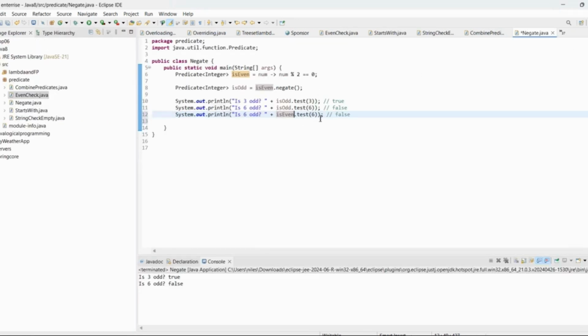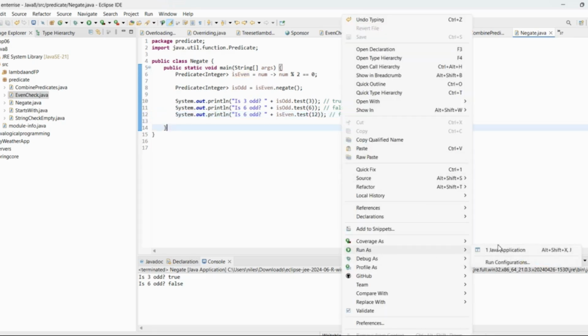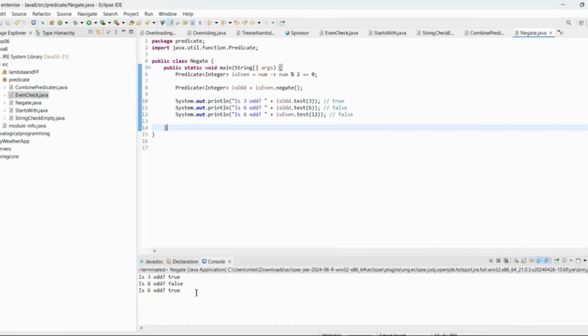Is even. Let me take 12. Let me run it. Okay, here you can see, right? Is it even? We have to check the even, right?